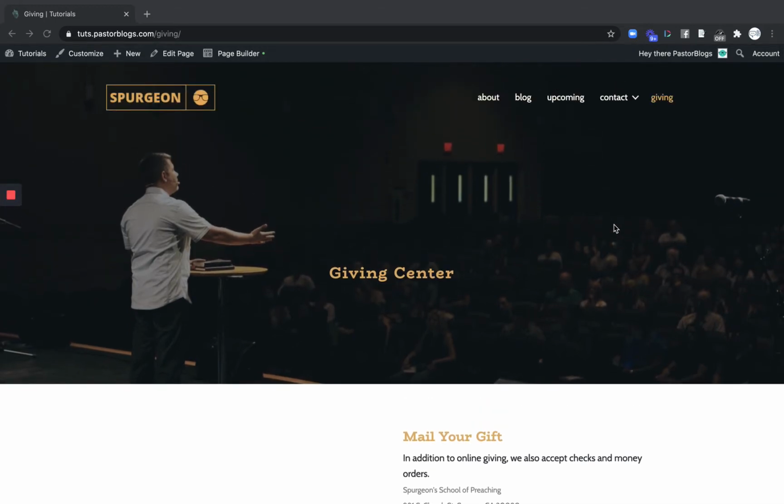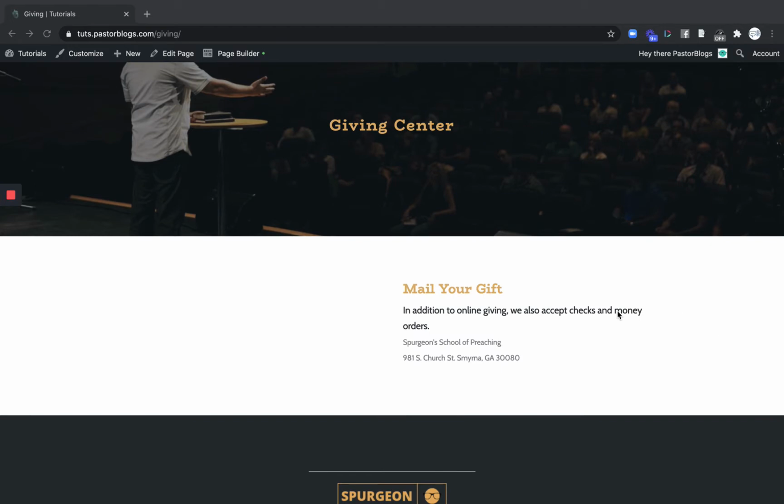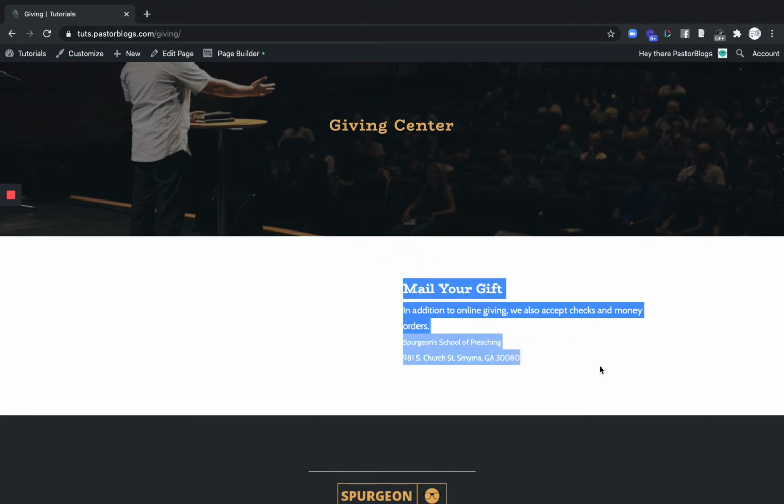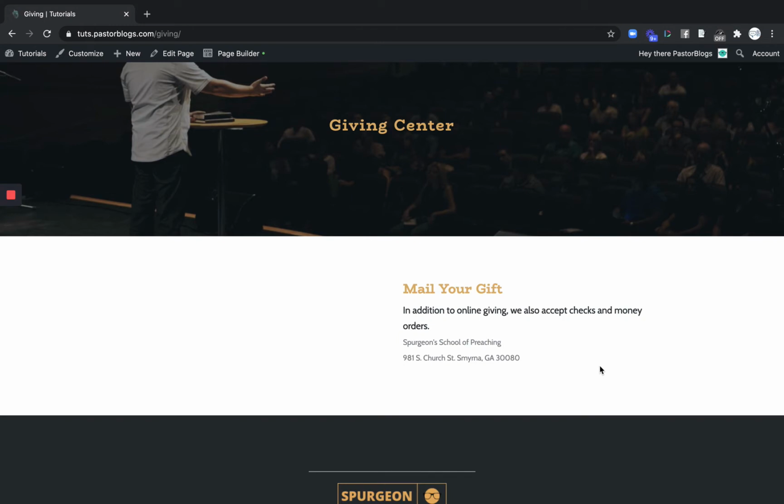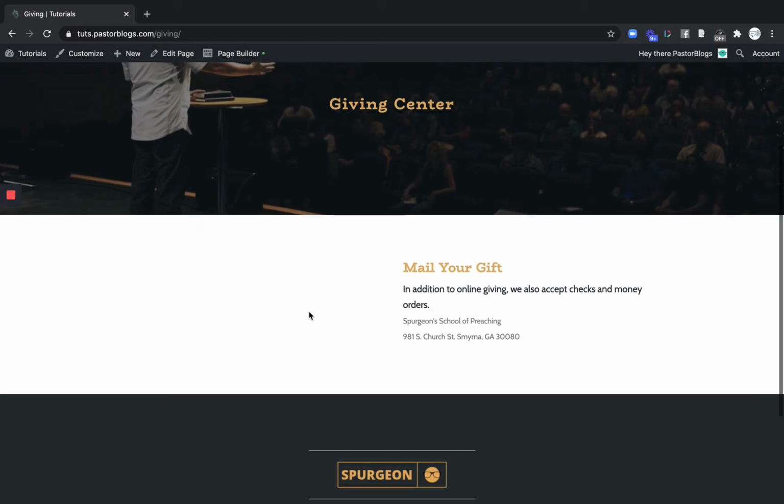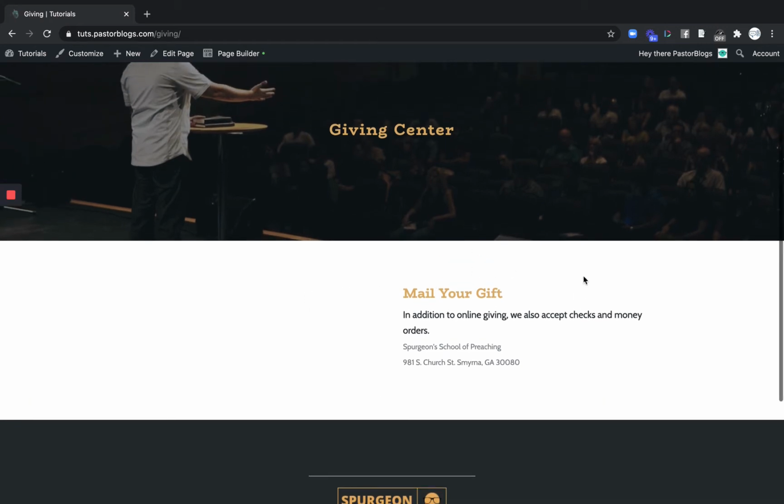In this tutorial, we are going to be looking at customizing your giving center, your giving page here. As you can see, when you get it, it's going to be pretty sparse. There's nothing here that's populated really yet. When you start with your starter site, it may look a little fuller than this because you're taking the info from our current starter site. But I wanted to start from scratch here to help you understand what's going on, where things are being added.